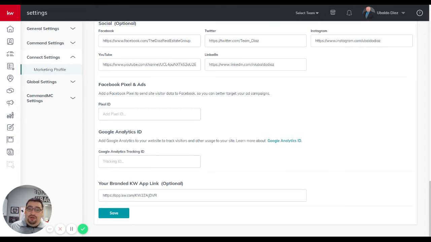We've talked about the dashboard, which is your home screen. We talked about settings, which is where all your apps reside, like DocuSign, Facebook, and all that good stuff. And then we talked about your marketing profile, right? So there's already a lot right there. And we've only talked about two things. We haven't even hit the rest of the applets yet, right? So this is how powerful this platform is. I mean, it just drives so much. All right. So what's next, right?